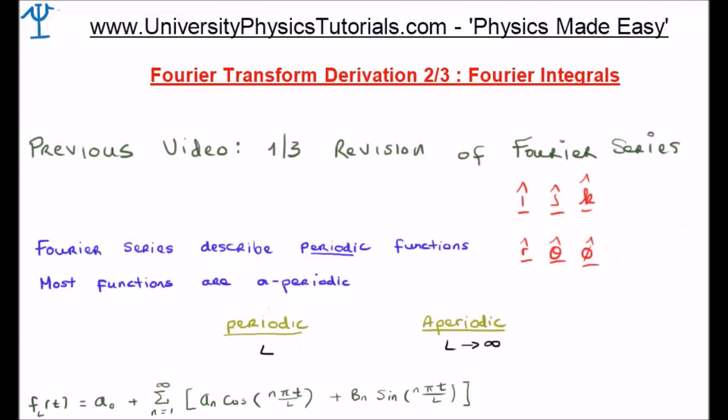These would be your basis vectors for your Cartesian space. Of course, they are equivalent. Or if you have cylindrical symmetry, you might use r-hat, theta-hat, and z-hat. The important point to note here is that all of these vectors are able to describe your space or be a basis for your space because they are orthogonal.